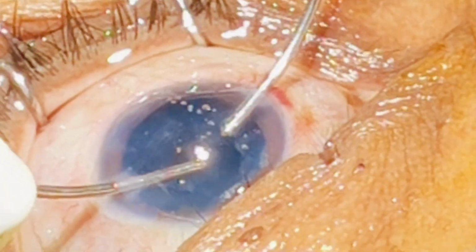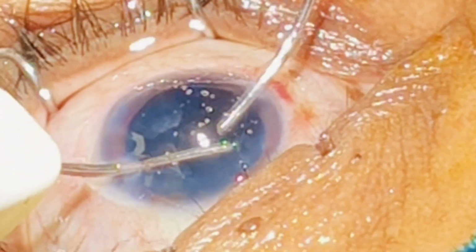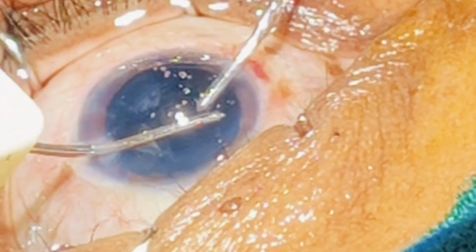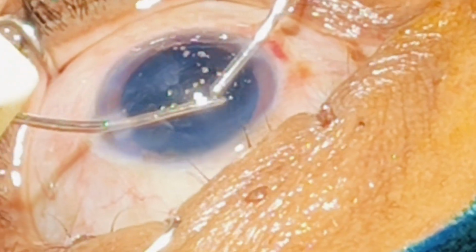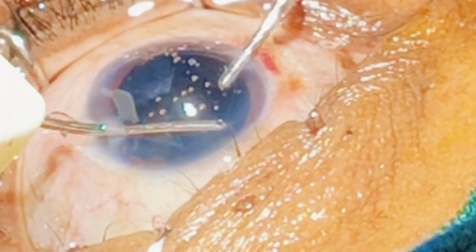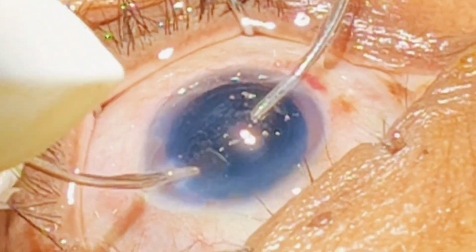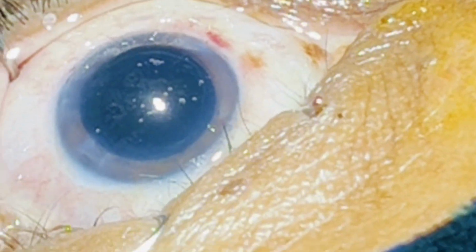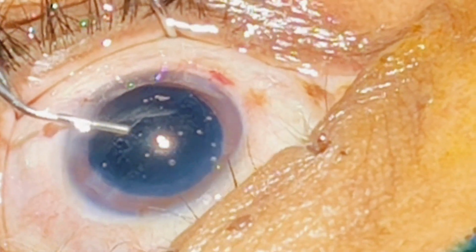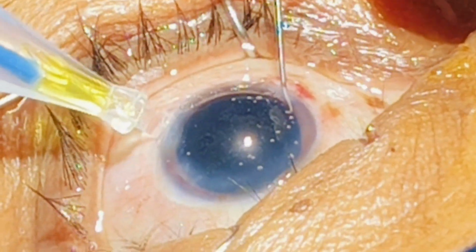See, I'm just doing swiping movements and bringing them to the center. I'm not aspirating them at the periphery, bringing them to the center, and then aspirate. Keeping only in the irrigation mode, I did a little polishing of the posterior capsule to remove the PCO part, the opacities. We'll inject the IOL.